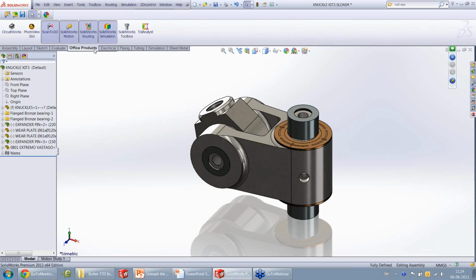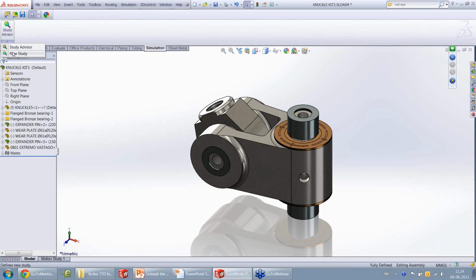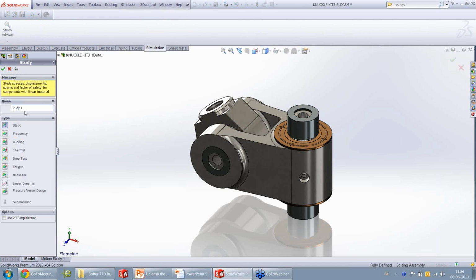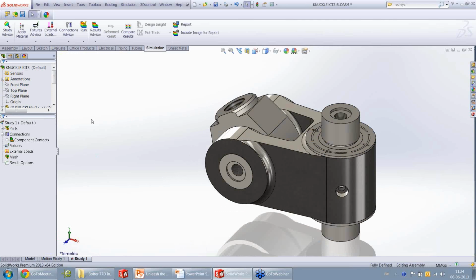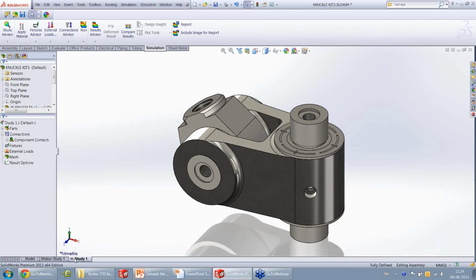We have your Simulation command manager tab, or you have your menu drop down from which you can create a new study. In this case, I have my static enabled. For other capabilities, I think you need to go into the next product, SolidWorks Simulation. So for now, we are in SolidWorks Simulation mode. Again, SolidWorks is known for its single window integration, so everything happens in the same window. Here you have a lot of different options, so let's look at all these options.